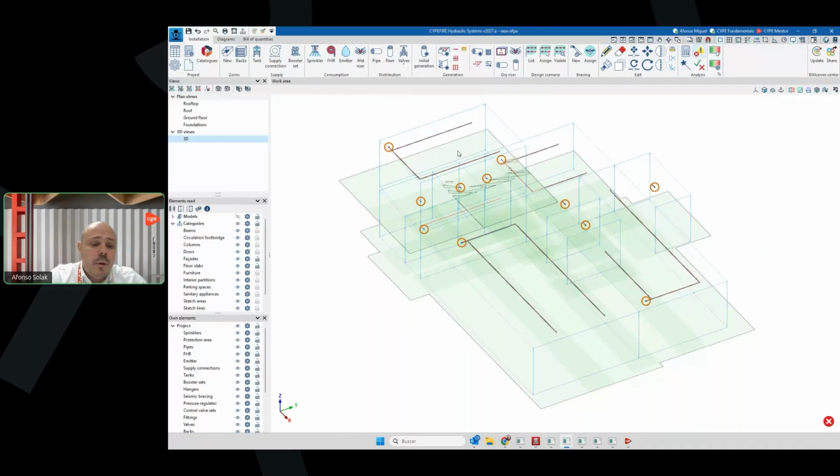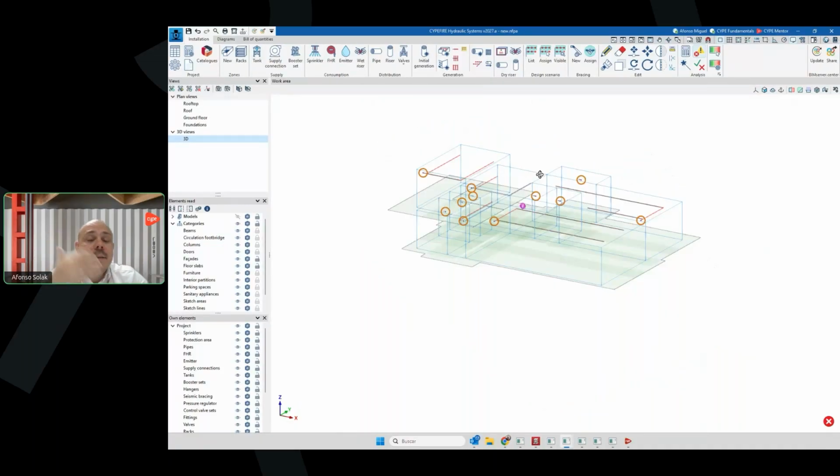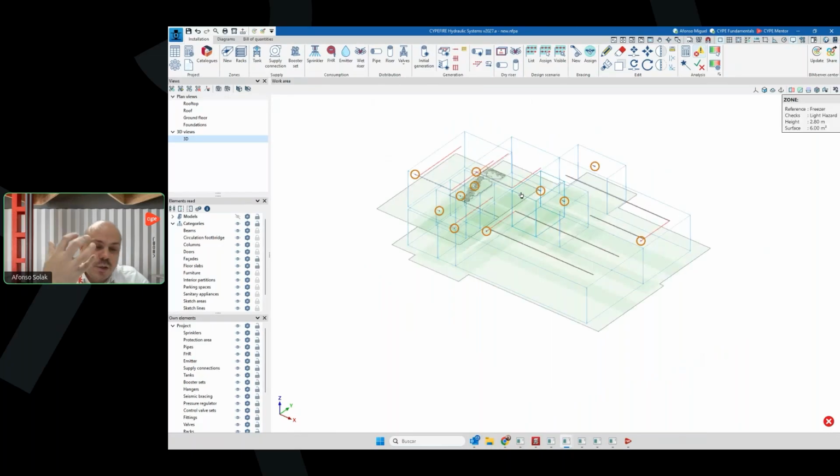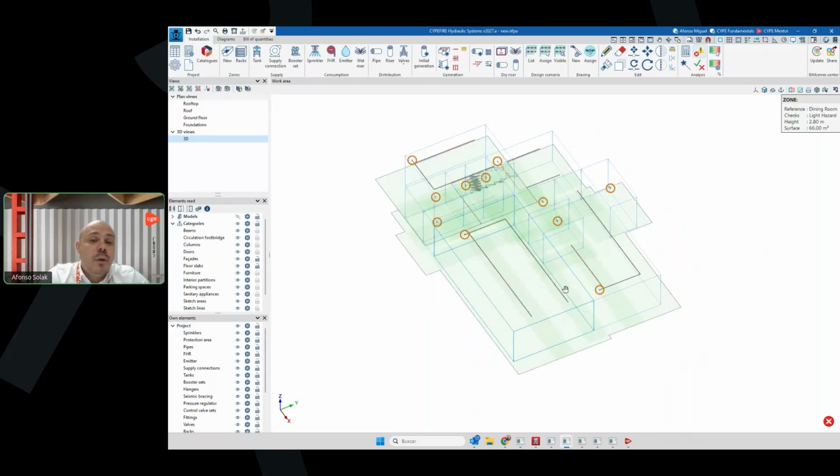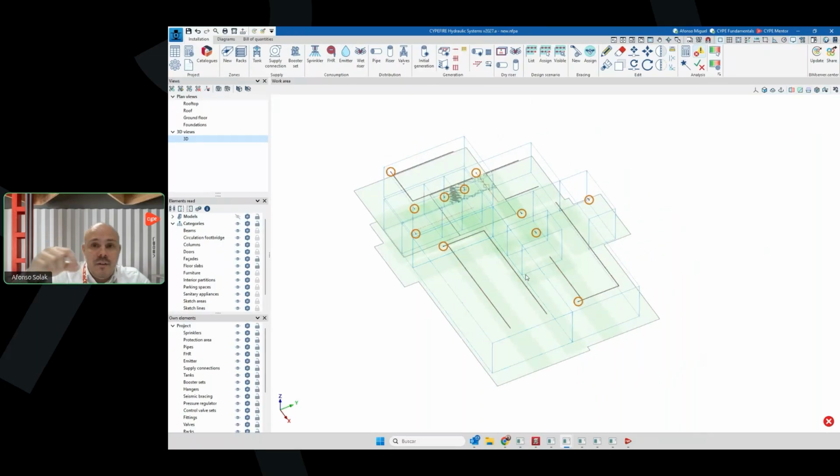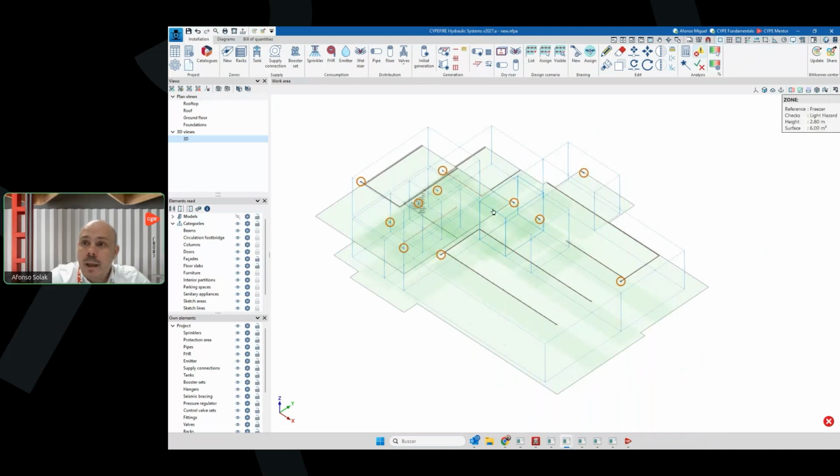Maybe my model here is too small, you cannot understand how practical that is, but if it's a building with a lot of floors, I can say to you that it saves a lot of time because you don't have to model all those options and even connect all of them, okay?